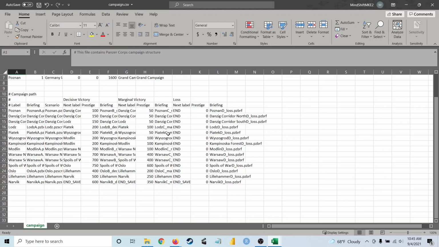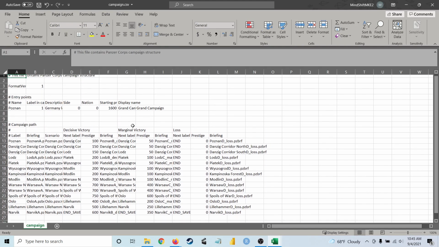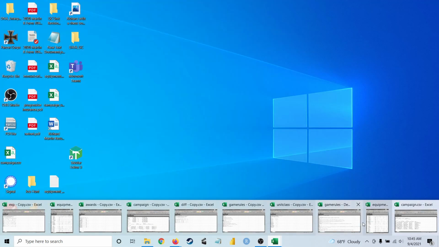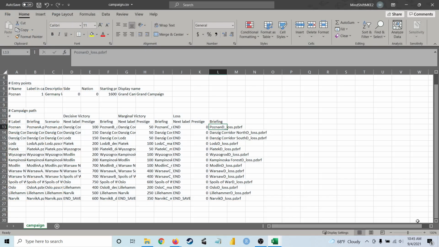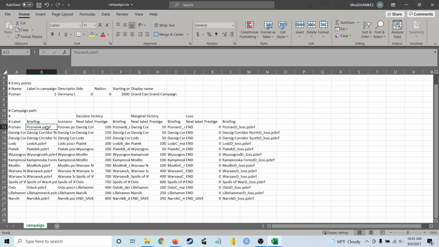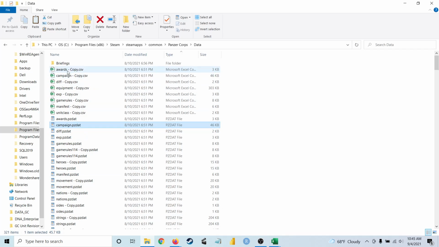So this is from the 1939 folder, the campaign. You can change the briefing to pull from Danzig. Yeah, so you could change this. So what happens? It branches, right? It opens with this. This is a briefing that exists in the folder. Let me show you.